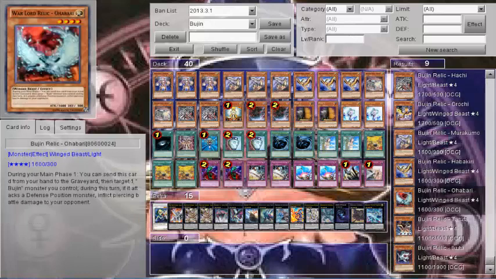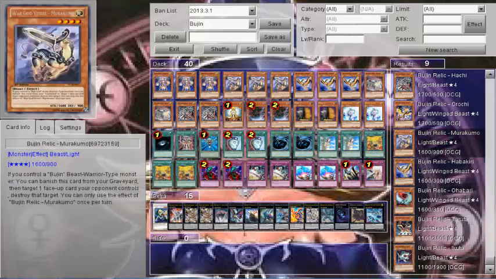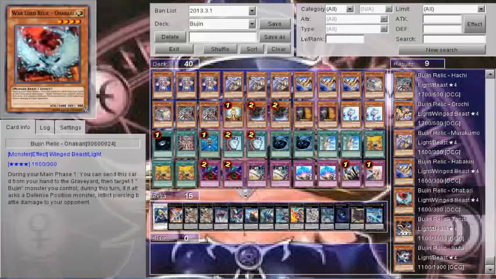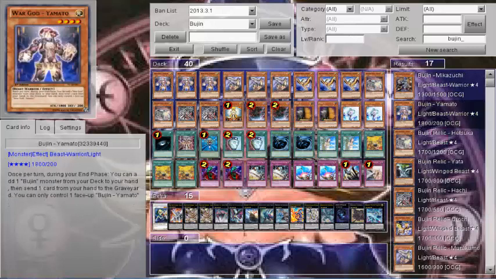You guys can just search up Bujin and look at all their support here. Yeah, everything's right here. Well, these are just the relic ones, but if you just want to see all the Bujins, you just go here, you type in Bujin, and there are 17 cards.